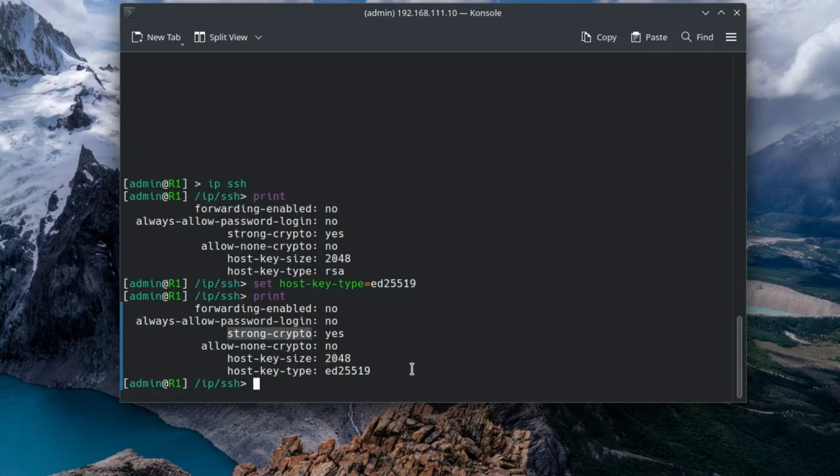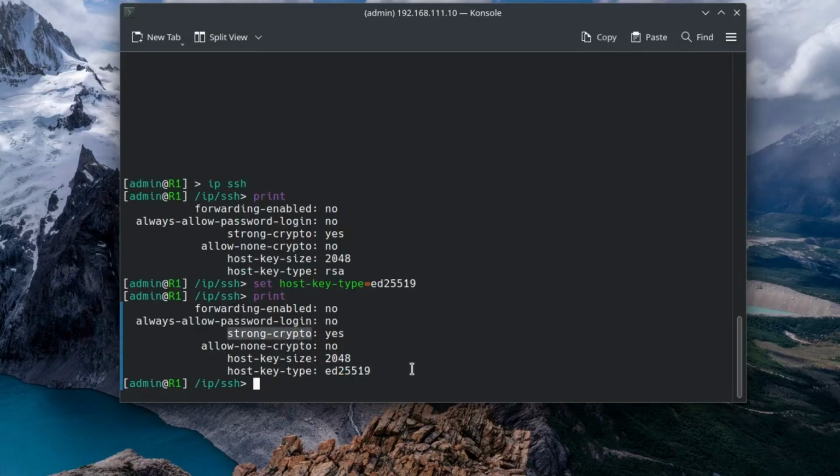That will prevent weak hashing algorithms like SHA-1 and MD5 from being used. And along with that, the encryption will use a larger key size and the Diffie-Hellman prime number will also be larger. And altogether, that should mean that even if a hacker with a supercomputer is sniffing your traffic, they will not be able to decrypt your SSH communication. I think the strong crypto parameter is set to no by default for compatibility, but make sure you change it to yes, and of course also leave the allow non-crypto set to no.